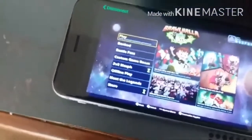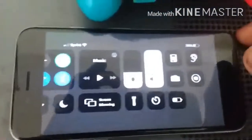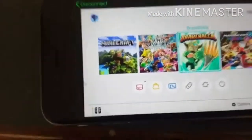Man, I'm recording this for like 8 minutes already. But yeah, guys, this is how you do it. This is how you make your own gameplay on the Nintendo Switch. Oh my gosh. Yeah, welcome to Brawlhalla, whatever. Alright, now guys, I'm going to end the recording right here. And show y'all the video. Hold on a second. Alright guys, I'm about to show y'all the video I just finished recording. Here we go. And if you do this, you can record your video as long as you want.